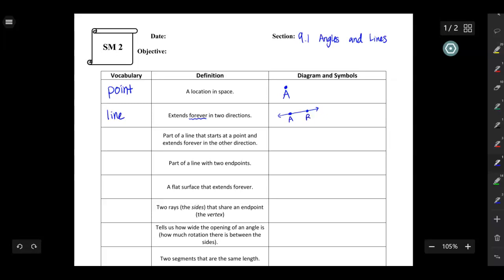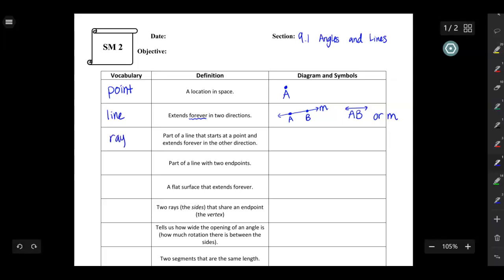And there's a couple different ways to name a line. We can name it with 2 points. And if we name it with 2 points, then we represent it on paper as AB, so the 2 points with a little line symbol over it. We can also just name the line with a singular letter. So maybe we'll name this line, line M. So we could also say that this line is just line M.